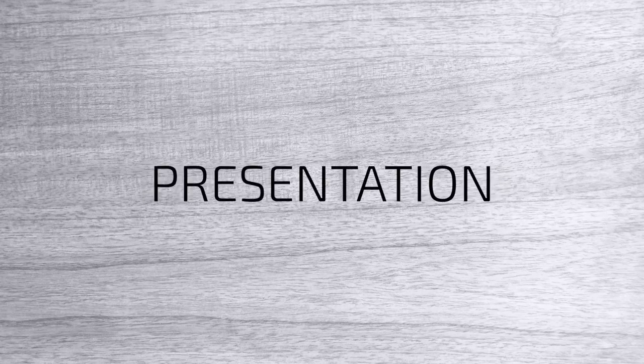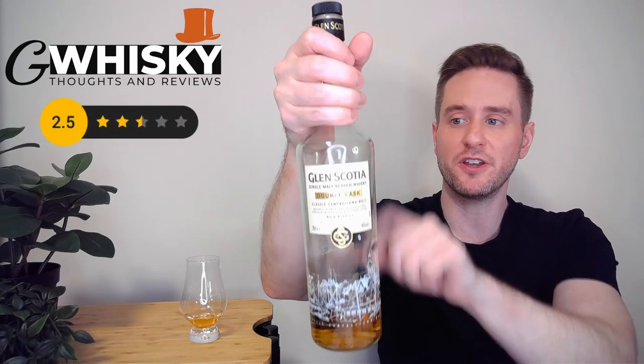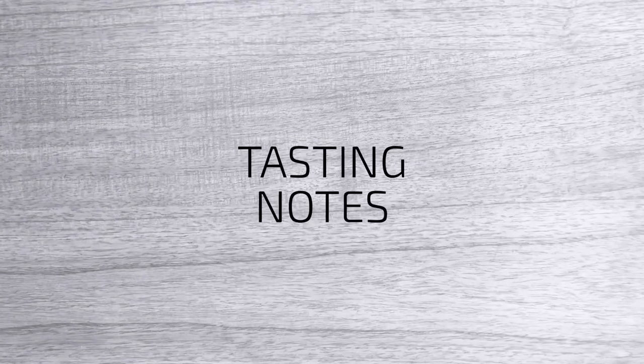We have an unnatural color here. There's some Campbeltown scenery lasered into the glass towards the base. Label-wise, it's fine — nothing outstanding, I wouldn't call it bad, it's just about as middle-of-the-road as labels come. Presentation score is going to be two and a half out of five. We've got non-chill-filtered noted on the back, tasting notes, and it does tell us what casks were used, which is appreciated. It's a pretty bare-bones label — I appreciate the simplicity and transparency, but there isn't much style or pop going on.